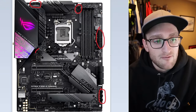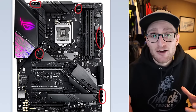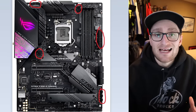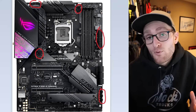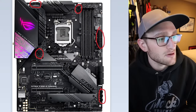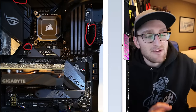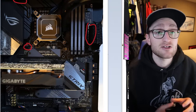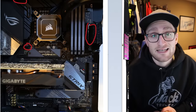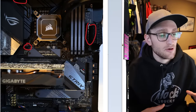Moving over to the left side of the board, you have an AIO pump header and another chassis fan connector. The AIO pump header is what you're most likely going to plug into if you're using an AIO water cooler on your build. It will control the actual pump, sending a signal to tell the pump what RPM to spin at. Looking at my particular build, I have an AIO pump header connected and that is the only fan connector I have connected to my actual motherboard. The rest of my fans are connected to a fan hub tucked away in the cable management spot.